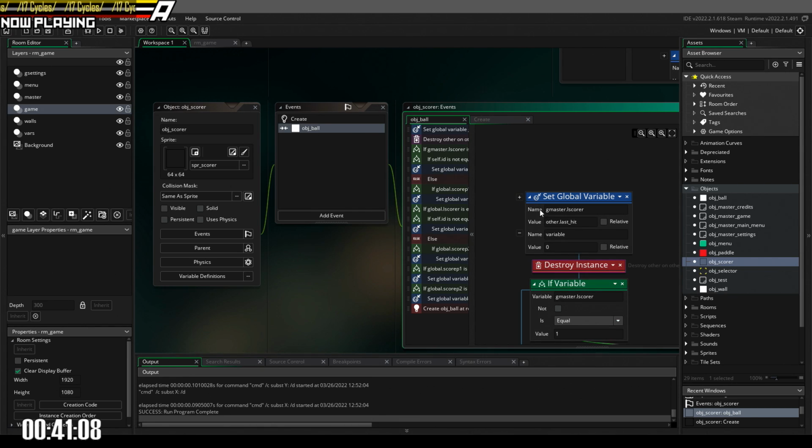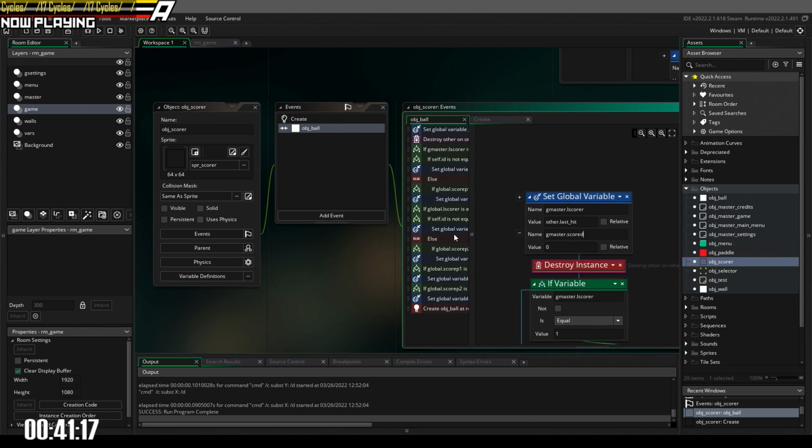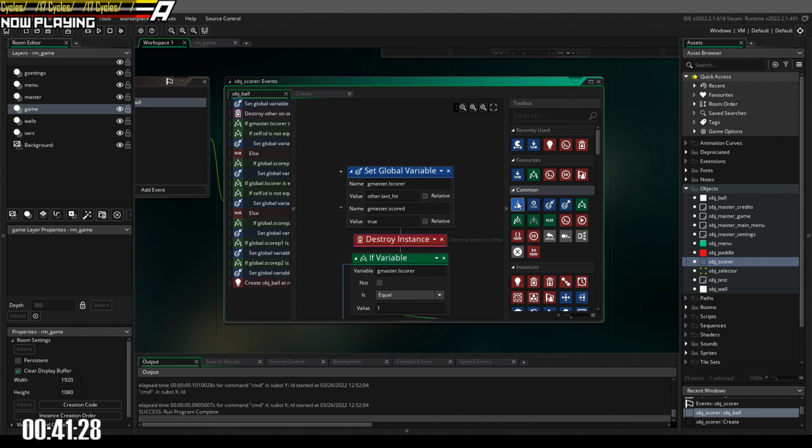Now I can also set a GMaster dot scored variable here and just set it to true. And I don't want either of these to be global, so this should just be a regular variable.